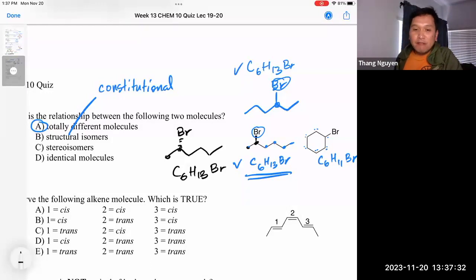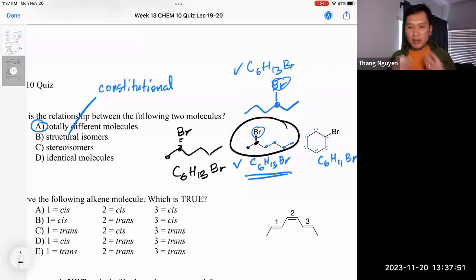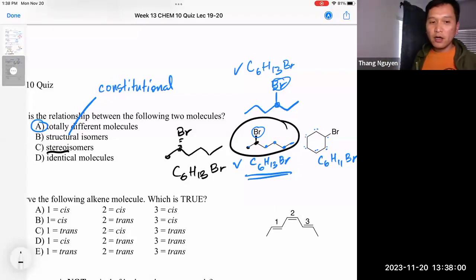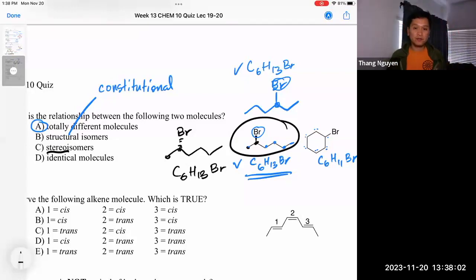But they are not the same molecule, right? Even though the order in which atoms are connected is the same, it's just the spatial, the 3D ways they are connected are different. So for example, the original molecule has bromine coming towards me, and the new molecule that I drew has bromine going away from me. Because of that 3D differentness, and anything in 3D we call stereo, these two molecules will be called stereoisomers.